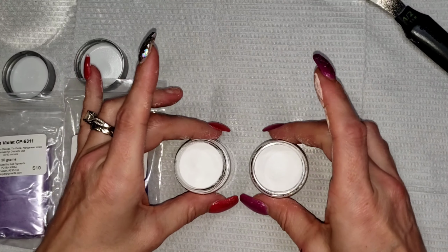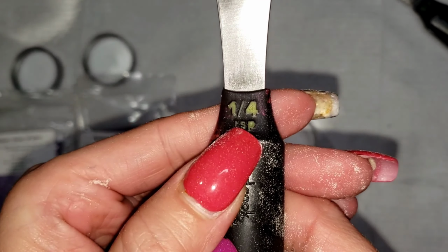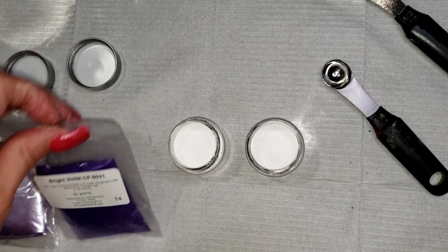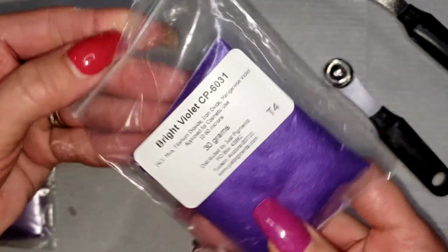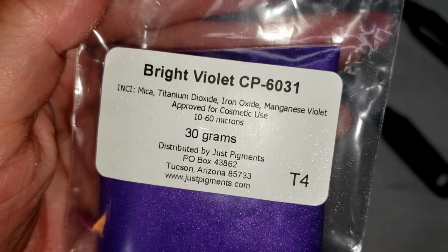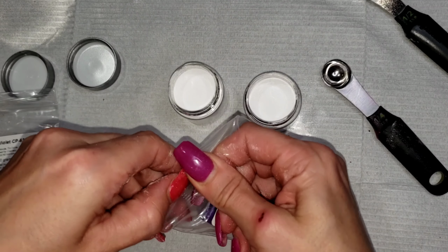So now that this is done, I'm gonna now add the colors. For the colors, I use 1/4 of a teaspoon, little tiny thing. So let's try with the Bright Violet from justpigments.com. So let's open this up.